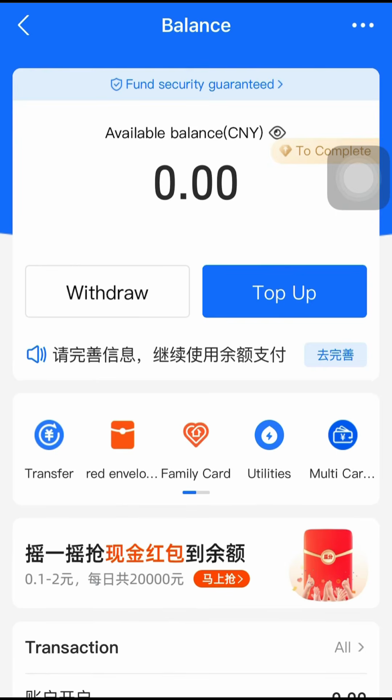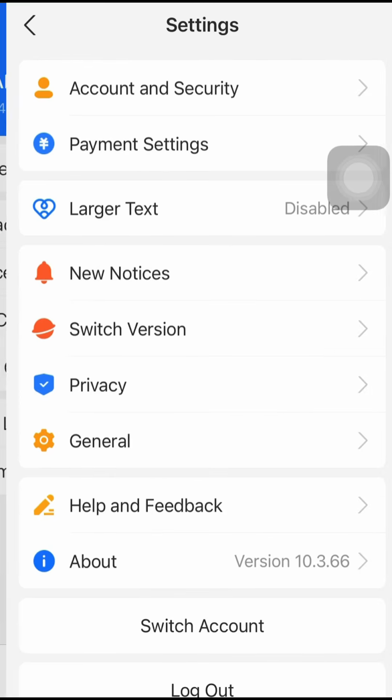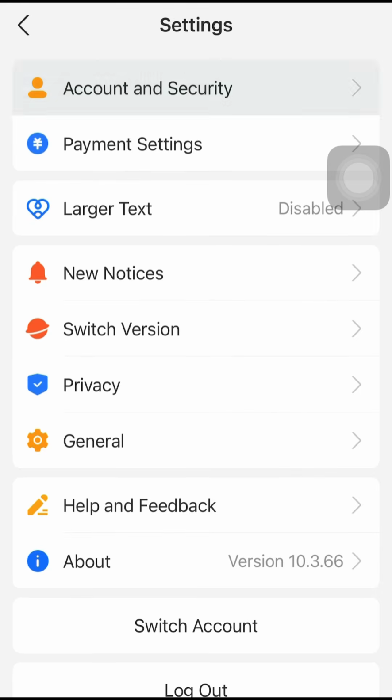All right, you can see right here that we have top up and withdraw. There is nothing like verified. So to show this as evidence that this account has been verified, this is what you are going to be having. In some cases you might have to wait for 24 hours, and in some cases it is instant. All right, so now let me go back to the settings. Click on settings here, then you click on account and security. This is where to confirm as well.